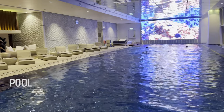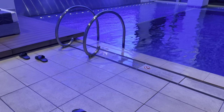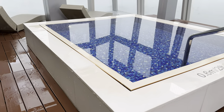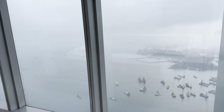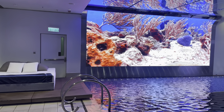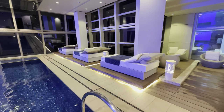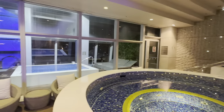Here is the pool — it is an infinity edge pool and one of the coolest in the world. It reminds me of the new Ritz-Carlton Melbourne and the new Ritz-Carlton Portland, Oregon, which also have infinity edge pools that are almost just as spectacular. It holds the record for the highest hot tub jacuzzi in the world at 490 meters above sea level, with stunning views that not all rooms have. The pool is also unique because it's the first I've ever seen with a huge LED screen. They also have several hot tub jacuzzi areas — one on the cooler side and one a little warmer — all with incredible views.